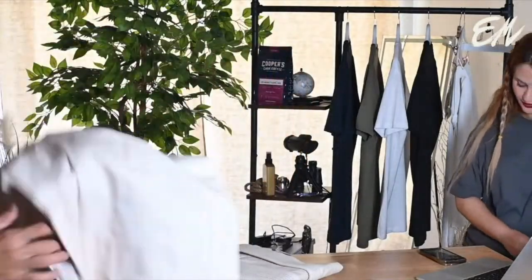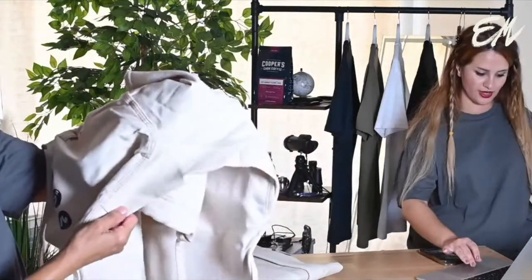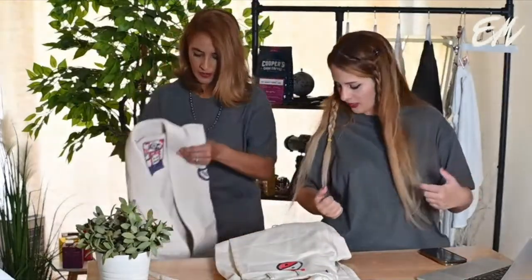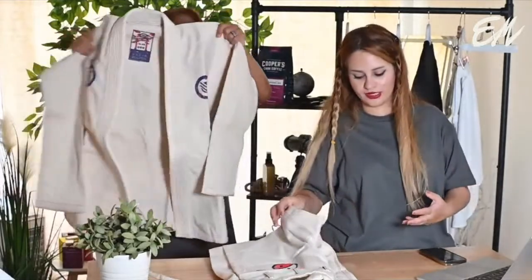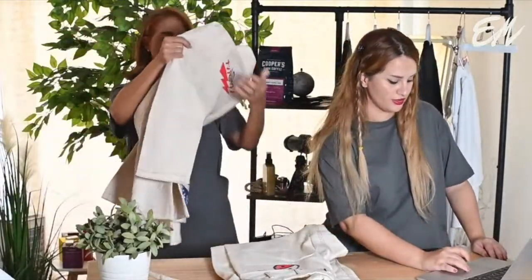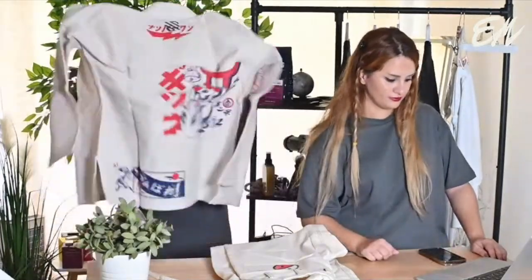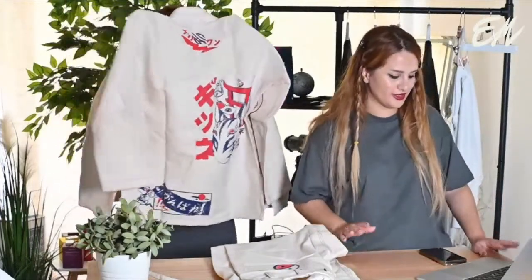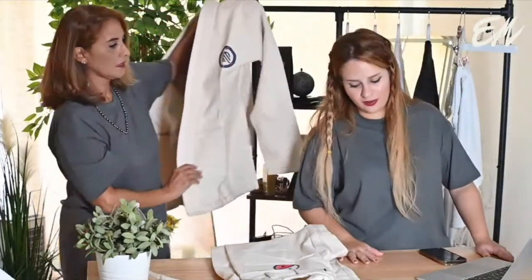Okay. This is a really cool Kitsune style. Okay, now the top part. I love all the details. So in this set, we did not receive, of course, the jiu-jitsu belt. I believe that is sold separately for when you guys participate in jiu-jitsu, just so you know. Look at this chest. I love the design. This is so amazing, you guys. That's the Kitsune right there. Very amazing, classic, traditional but cool Japanese style.